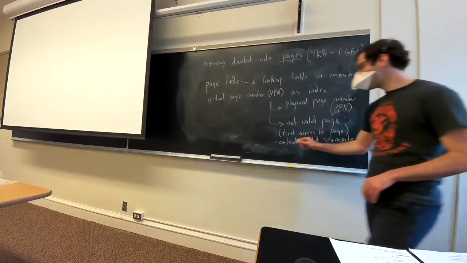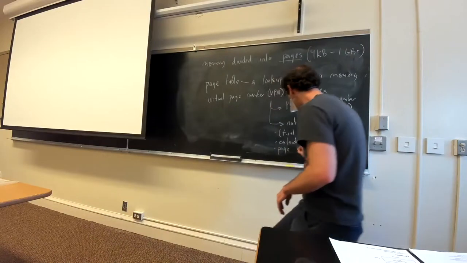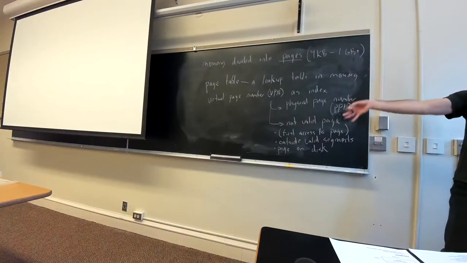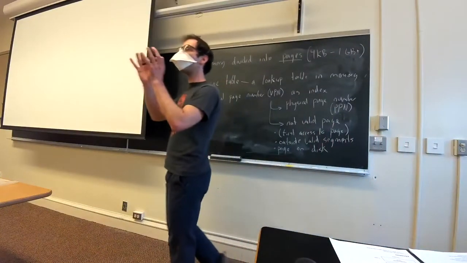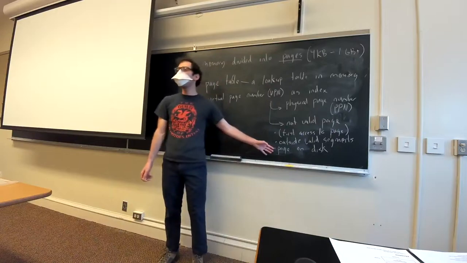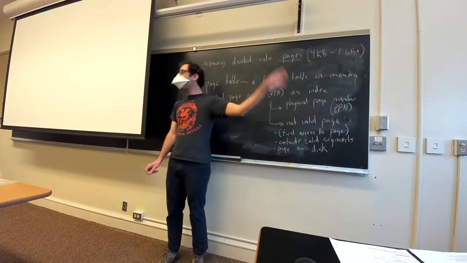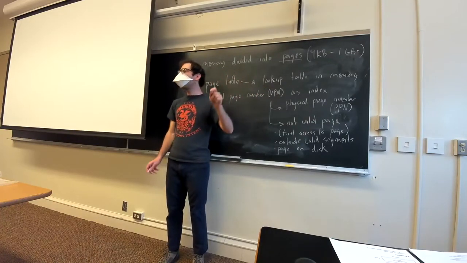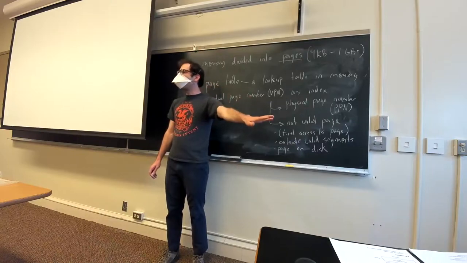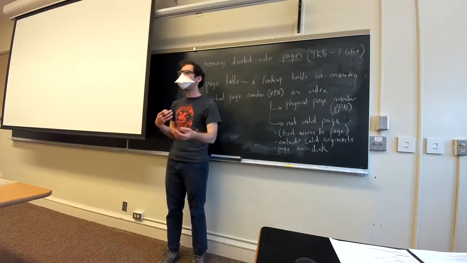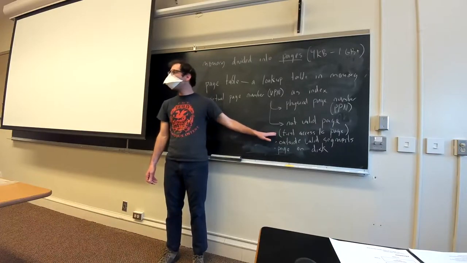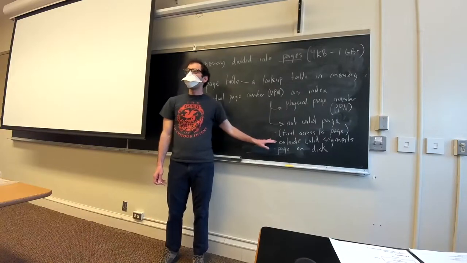And the last point here is that the page we're looking for could actually be on disk. Because if you remember last time, I mentioned that virtual memory is going to let us use memory as a cache for the disk, which means that, for example, a program could be using more memory than the total memory available on the machine. But as long as it's not using 100% of that at the same time, we can temporarily shove pages of memory it's not using onto the disk and swap them in and out as we go. And part of this lookup in the page table is going to tell us, is it a page that's on disk, or is it one that we should allocate right now, or is it just not a valid access at all?